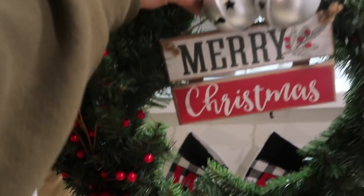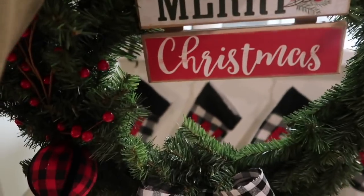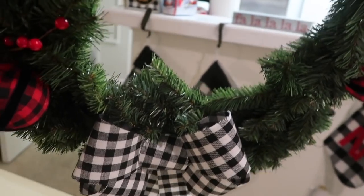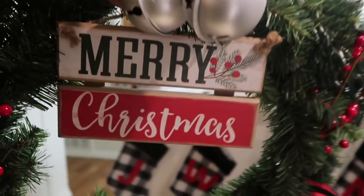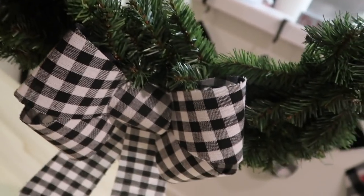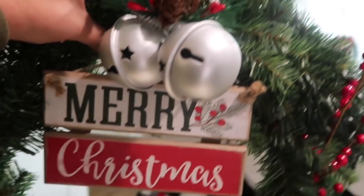I think I'm all done. It didn't even take me that long, and I did not use tape or glue or nothing. I just literally wrapped everything in between the branches. The branches are very bendy, and then I just used a string to tie the Merry Christmas. And these ornaments have strings, you just weave it in between the branches as well. So I'm gonna go hang this outside and I'll show you guys what it looks like.